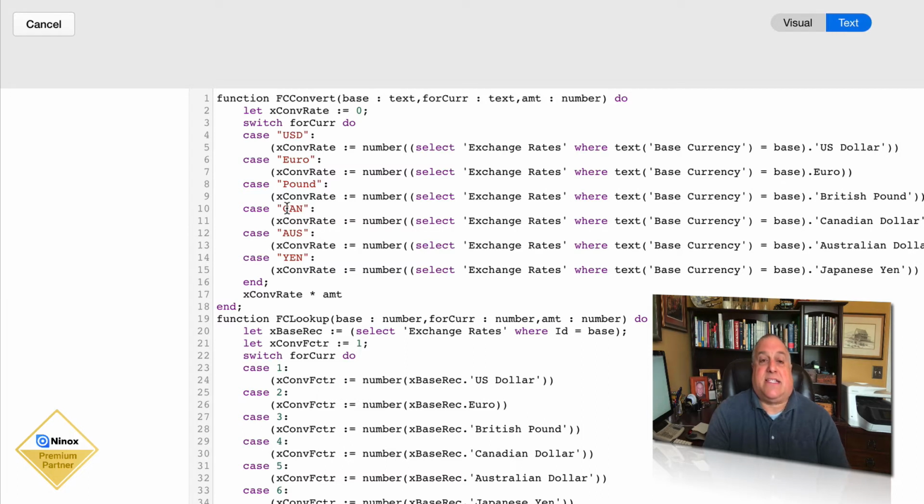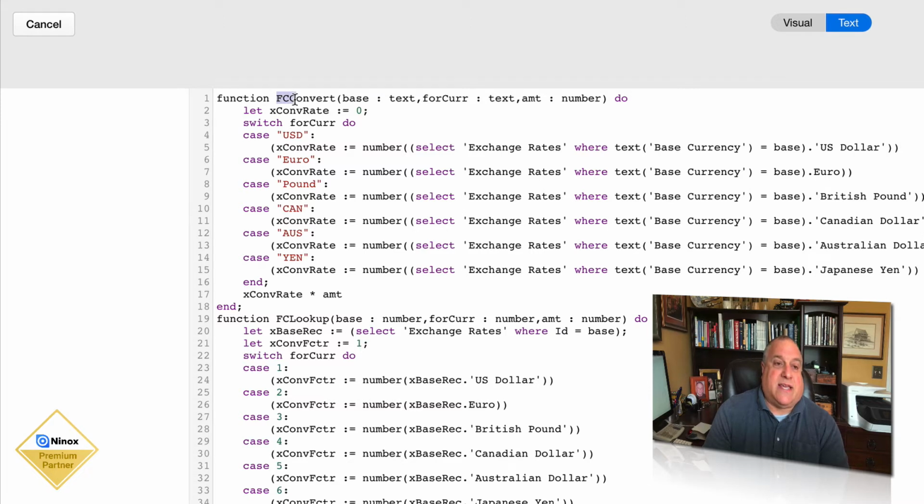Some key things to keep in mind when creating a global function. Remember, I told you that the spelling and the upper/lower case of the name is mandatory. You got to spell it correctly. You've got to capitalize it correctly.